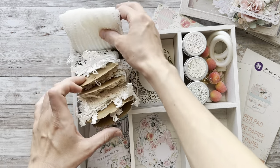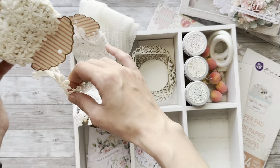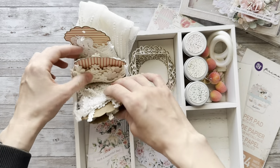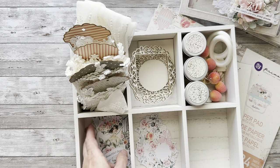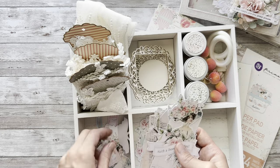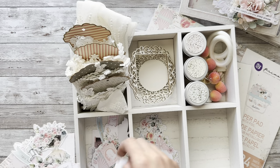Over here on the top left compartment, I have lace trims. Most of my lace trims I buy on Ali, but some come from craft stores like Joann or Hobby Lobby. At the bottom here, I pulled out the ephemera from Peach Tea Collection, and I've separated them.